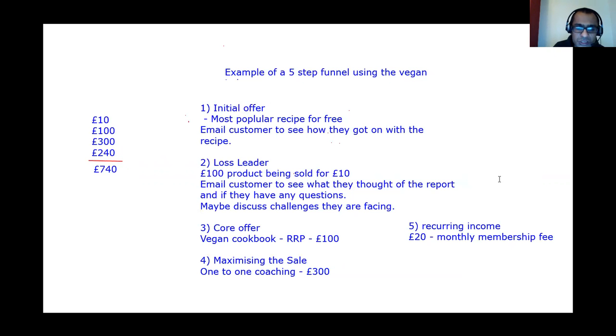I guess you could reduce it to 4 by removing the recurring income section. However, I do think this is a very profitable section to be in. But you can add further steps. You could add affiliate offers in at any one of these points. You could add a fallback option. So if they don't go from, say, level 1 to level 2 or level 2 to level 3, offering them something in between just to start nurturing that relationship a bit further. So there's so much you can do with this.